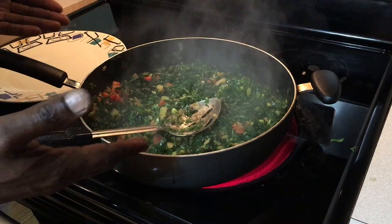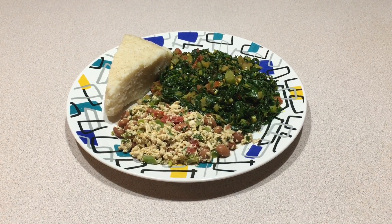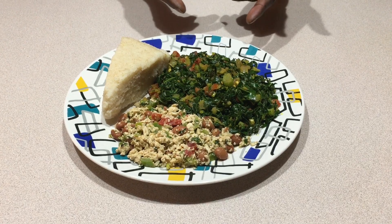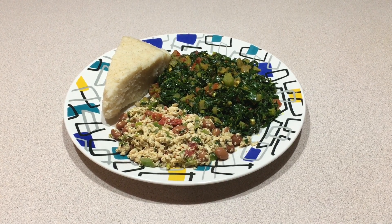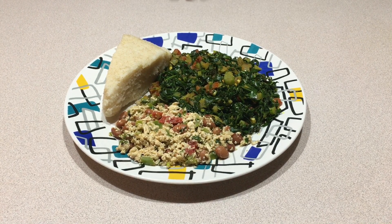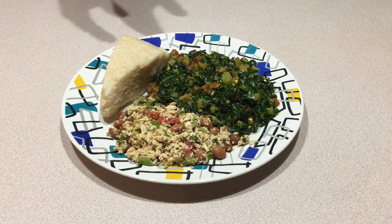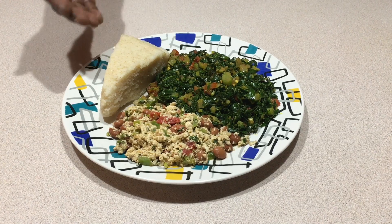It's done. It looks like our collard greens are all done, looking and smelling good. There are so many different side dishes that you can serve with the collard greens. Today I made a vegan meal, so there's no meat at all. The side dishes I have here — this is ugali, made out of corn. That's how we typically enjoy it in Kenya.